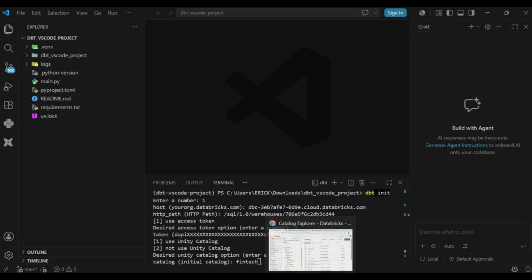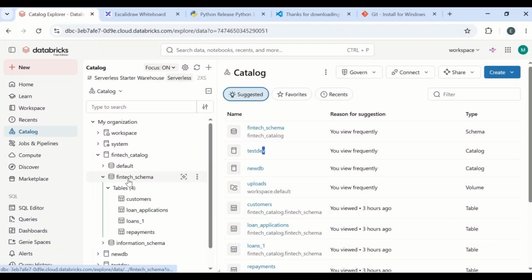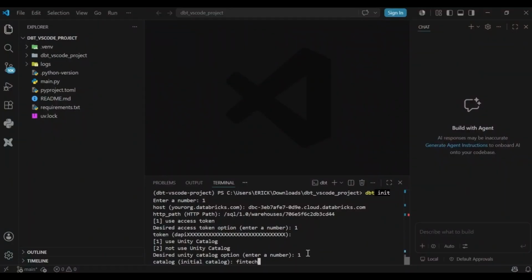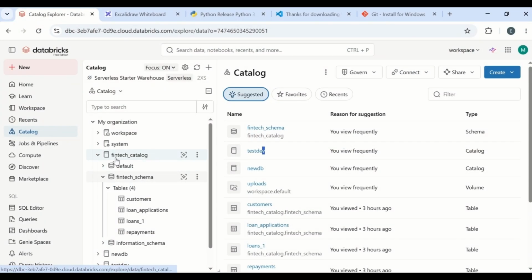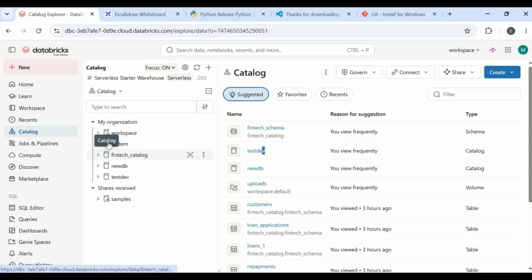catalog, with an underscore, and then you click enter. And then for schema, within the catalog we have schemas.